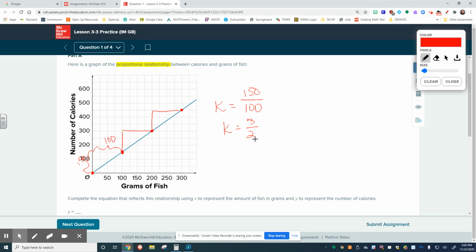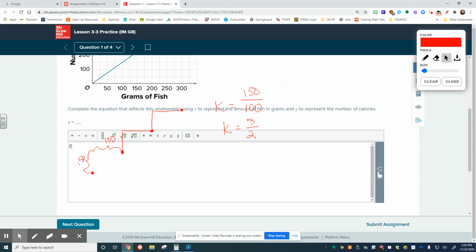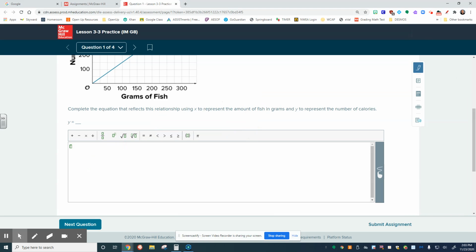By working with that constant of proportionality 3/2, I can take that information and come down here and put that into my next piece of this. Let's remember that that constant of proportionality is 3/2. Take special notice that this says y equals, and then we have a blank space, which means don't put y into your answer down here. It's already implemented. All we need to have is the constant of proportionality multiplied by x.